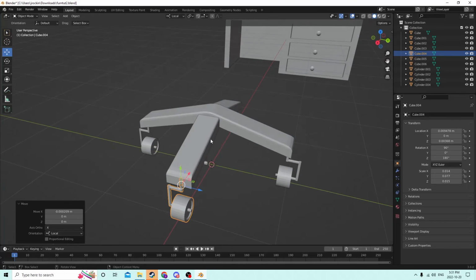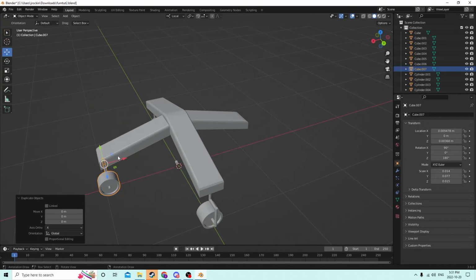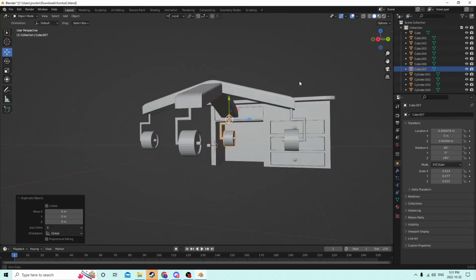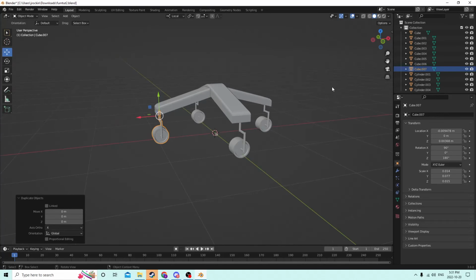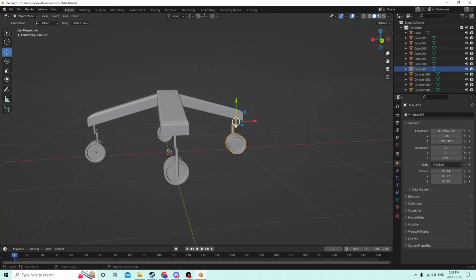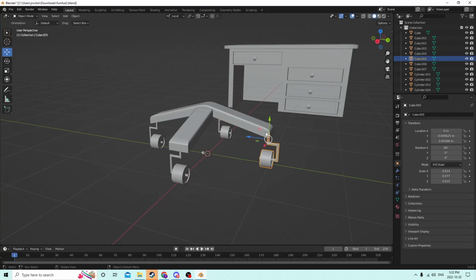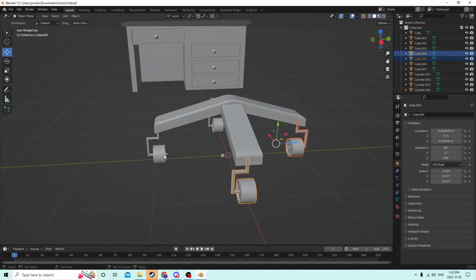Okay. Shift D. And then we're just going to test which way. Okay. And add a minus. And we should be perfect. Perfect, guys. Good work. Now, I did attach these. You'll probably have to detach your wheels at the very end, but for purposes of just getting this chair together a little easier, let's keep them attached for now.